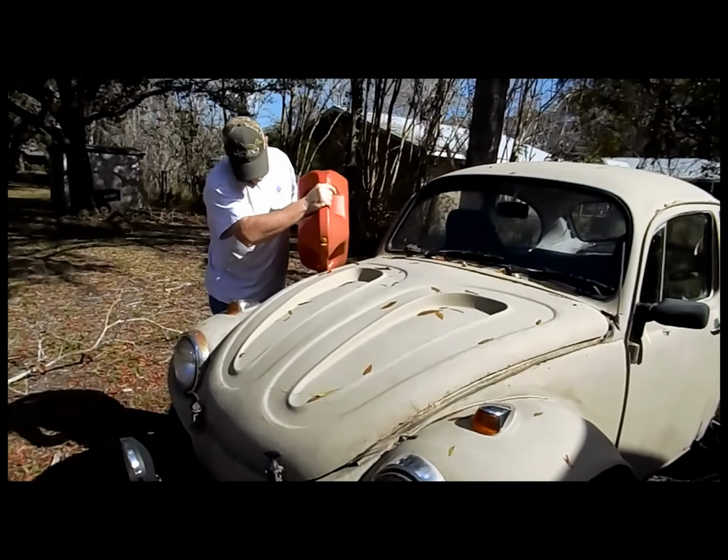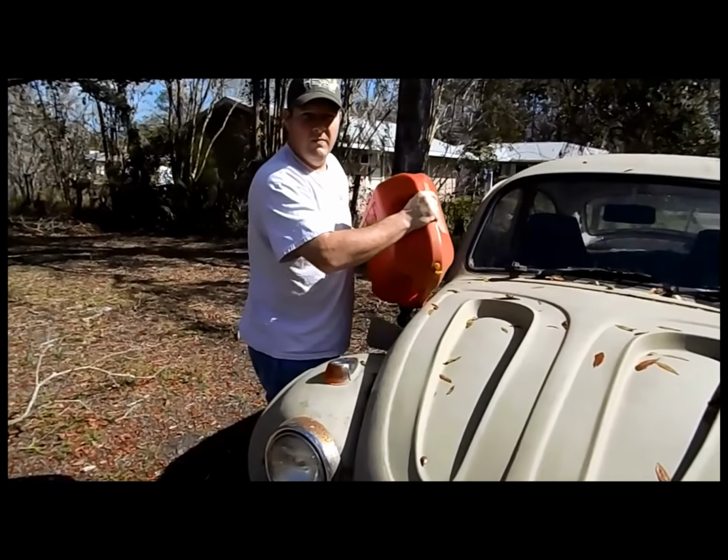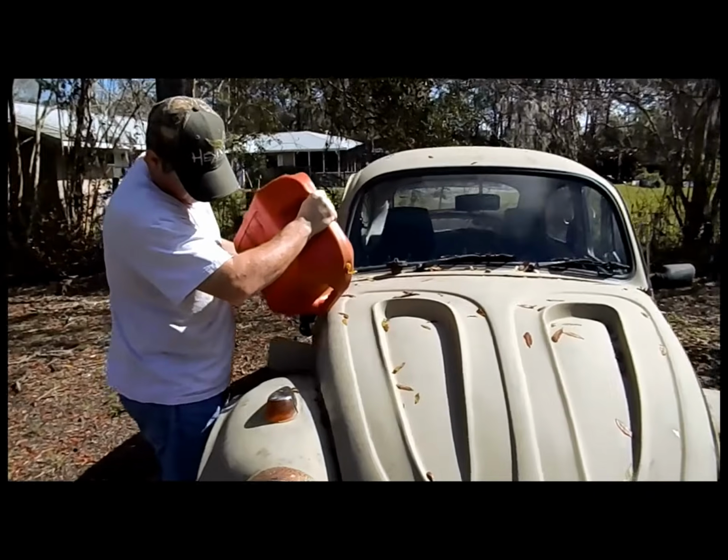Is that ethanol enriched turbocharged fuel there, John? It's rich. It's rich.